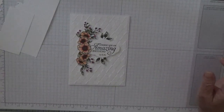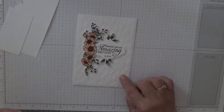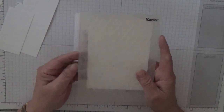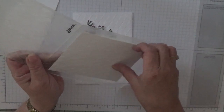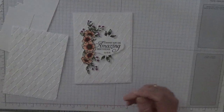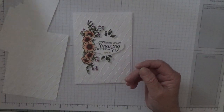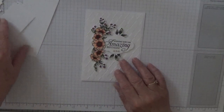So to get started, I have already embossed the background using this embossing folder by Darice. So I have already embossed that. And I have already coloured the flowers, but I will do another set. That'll come in handy for something else.